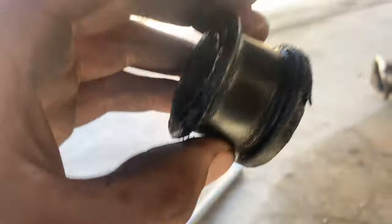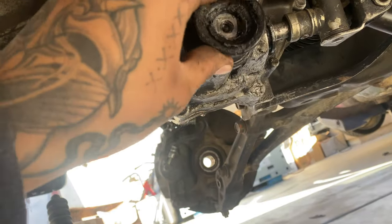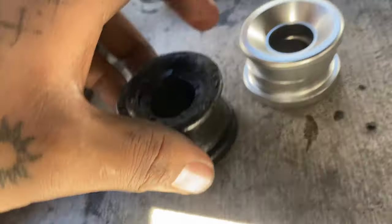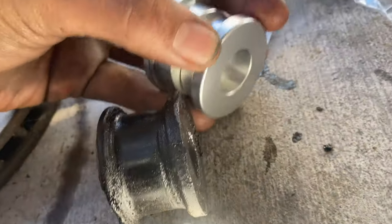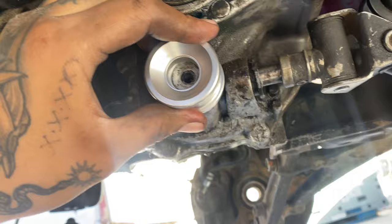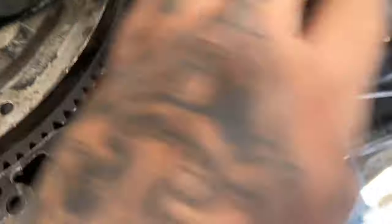The last video I showed you guys how this bushing was shot — look at this thing, it's gross, it's shot. But now we got these new ones. This is actually a two-piece — it looks like it has a little indent right here, the back is kind of flat. That would just go on there like that, and that goes on there like that. The bushing is in — I did put a round little washer on there to keep it, and that is secure, going literally nowhere.